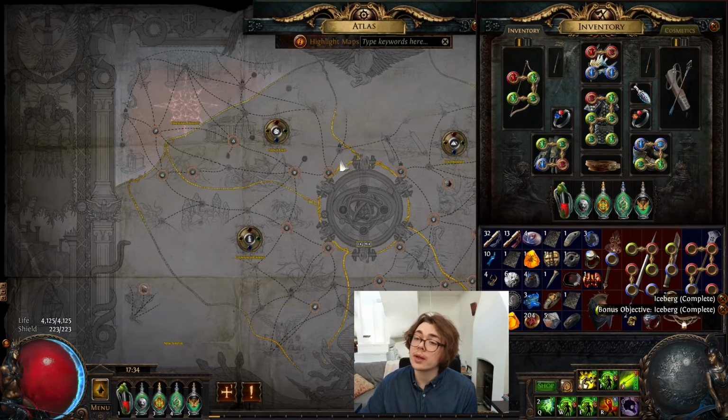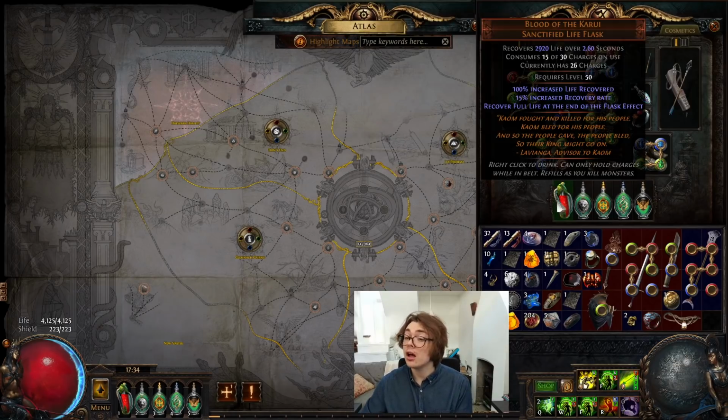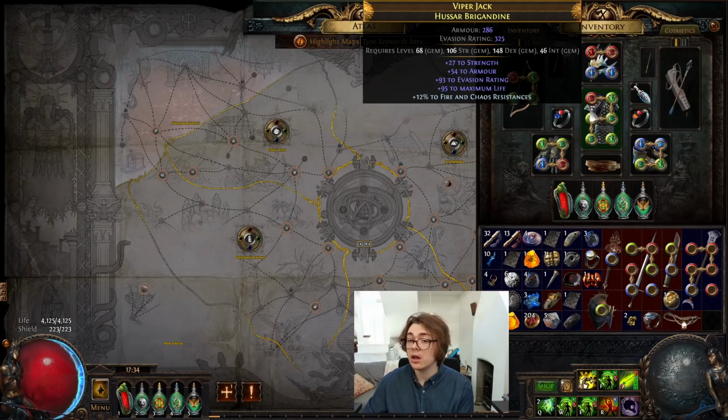So just to quickly show you what I'm wearing, we got a Gull drop, level 50. I really like how we're just getting random past league uniques in the core loot table. Very nice change. Likewise with my Blood of the Karui, really nice thing. Dot multi with a crafted damage over time bow, as I said, because it's just the best I've got at the moment. Random 5-link, which I just shoved my Caustic Arrow in.